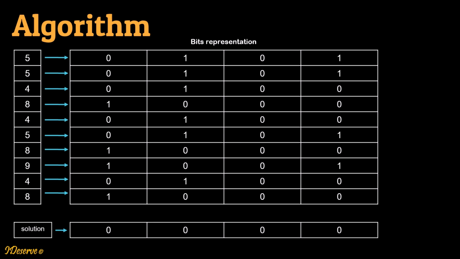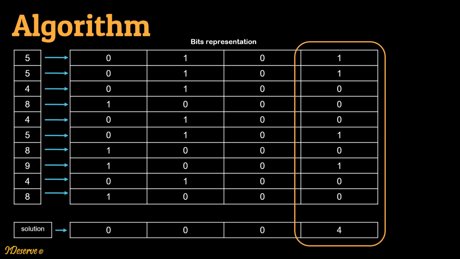Let's take an example to visualize the algorithm. Let's take the same example which was used to visualize the first algorithm. Bits representation of each element is shown here. We initialize a variable solution to 0 and hence all its bits are 0. We have to set individual bits of solution. Let's start with the iteration. How to set 0th bit position of the solution? First calculate sum of all 0th set bit of all elements in the input array. Here the sum is 4. Now mod it by 3. We get 1.